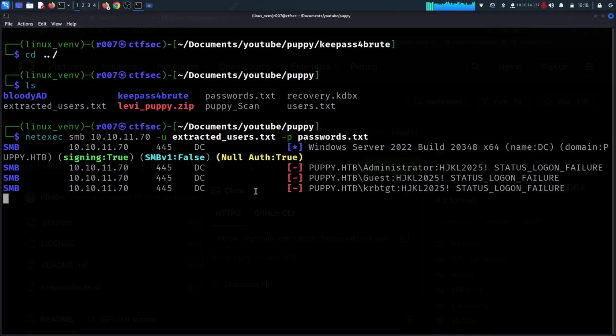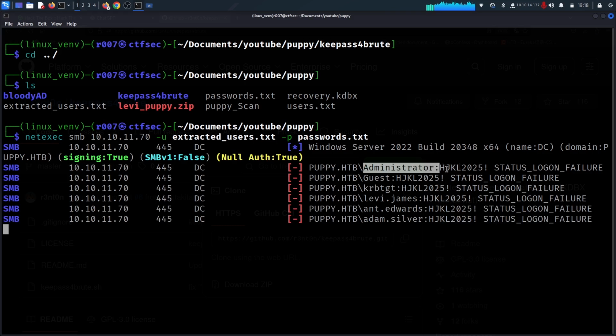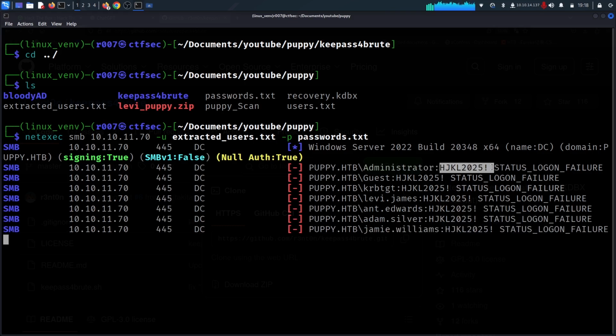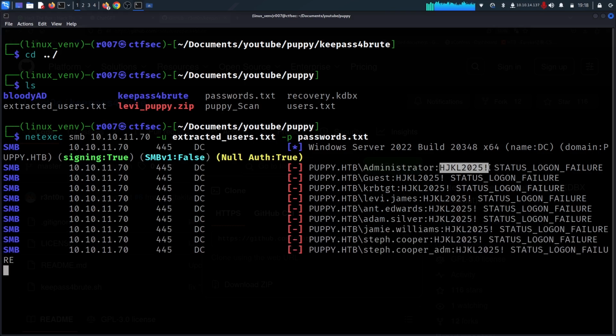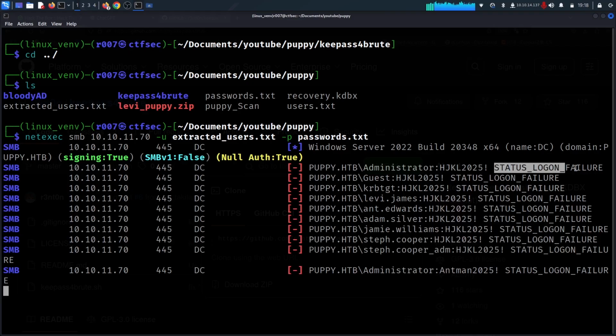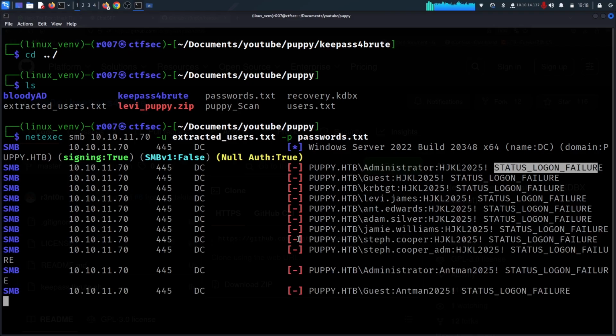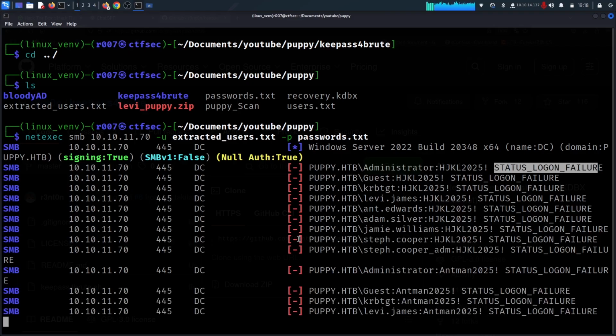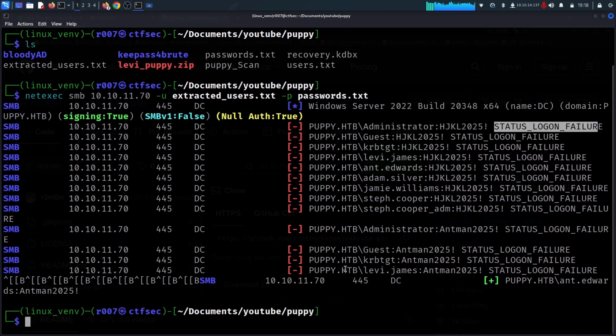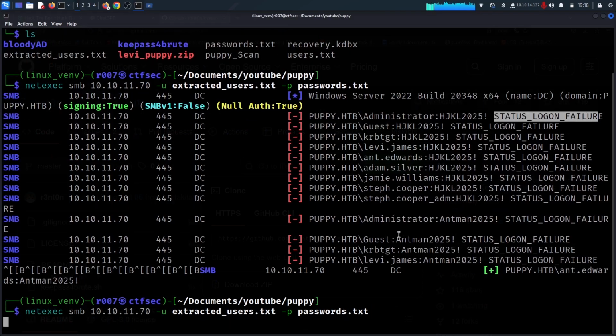So you can see that some of the credentials are failing. For example, administrator and the first password actually failed. We have status logon failure. So hopefully we're going to get an actual one. I think I messed that up. Let's just run that again.